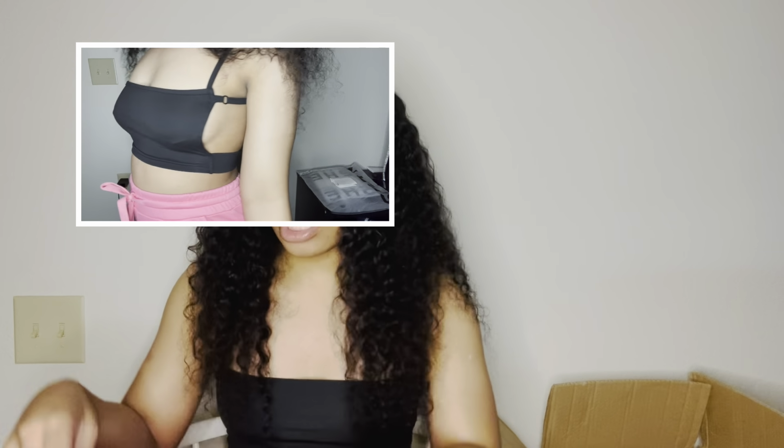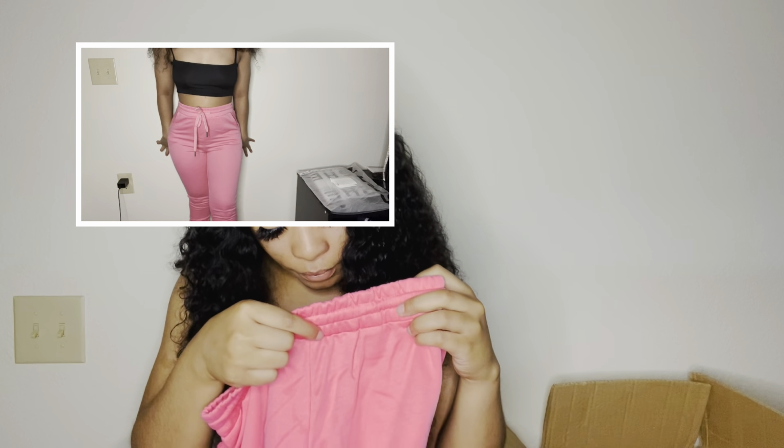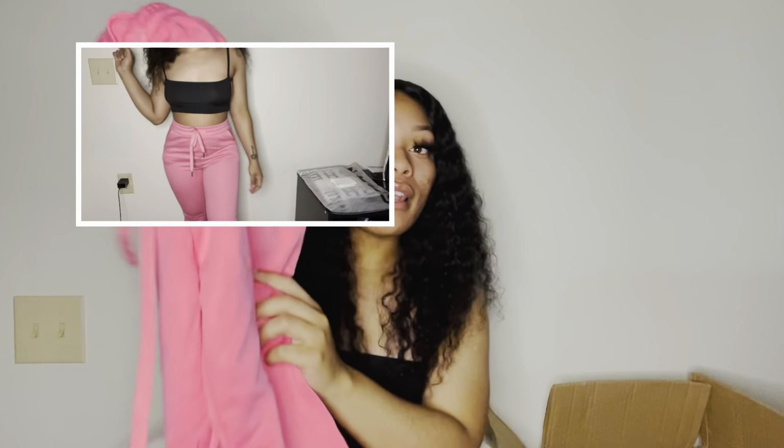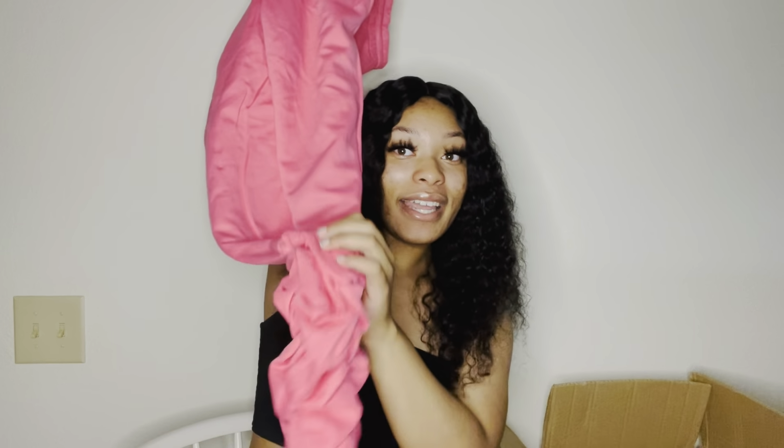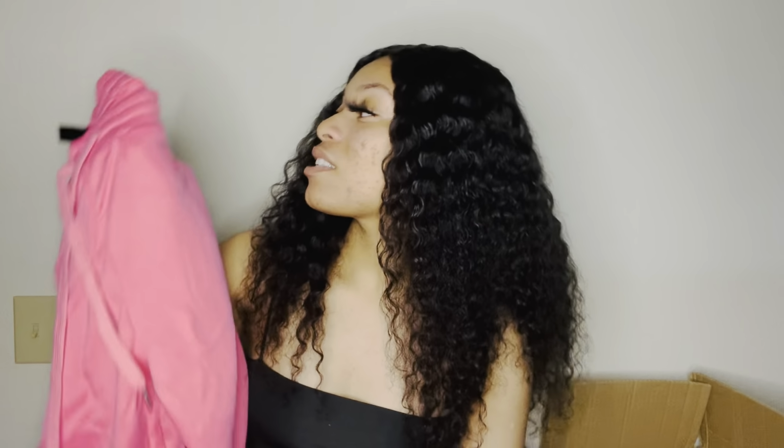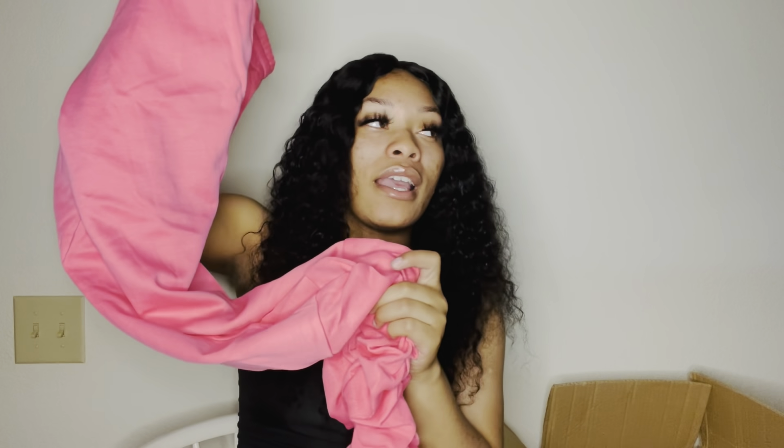Oh my god. Oh, I got these pants in the extra small before I threw the bag in. Yeah, I got these in the extra small. So yeah, these are gorgeous. Y'all know I had one of some stacked pants, but it would be hard to find in my size. And then I was too lazy to make some. So yeah. Y'all, these is cute. They pink. I wouldn't say a hot pink. It's not hot. It's like a light hot pink. I'm gonna say that, if that's a color.